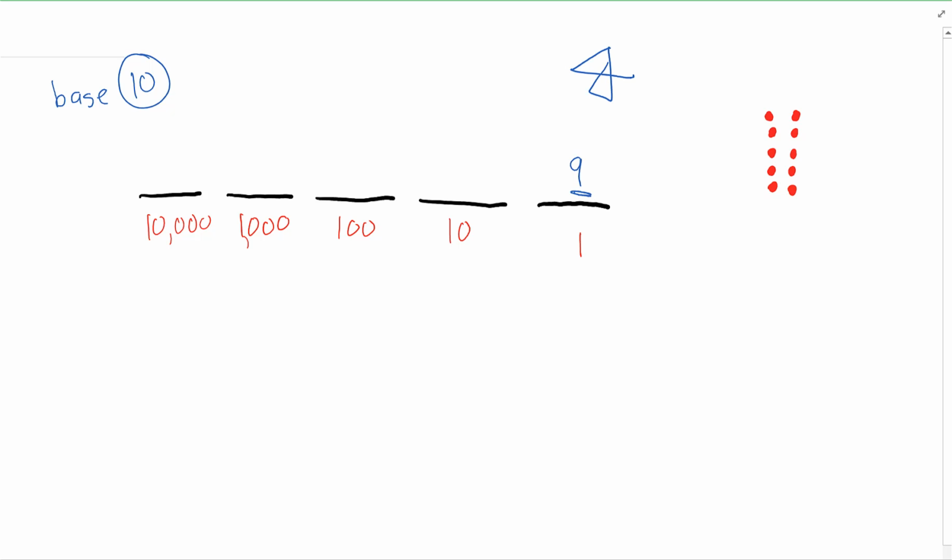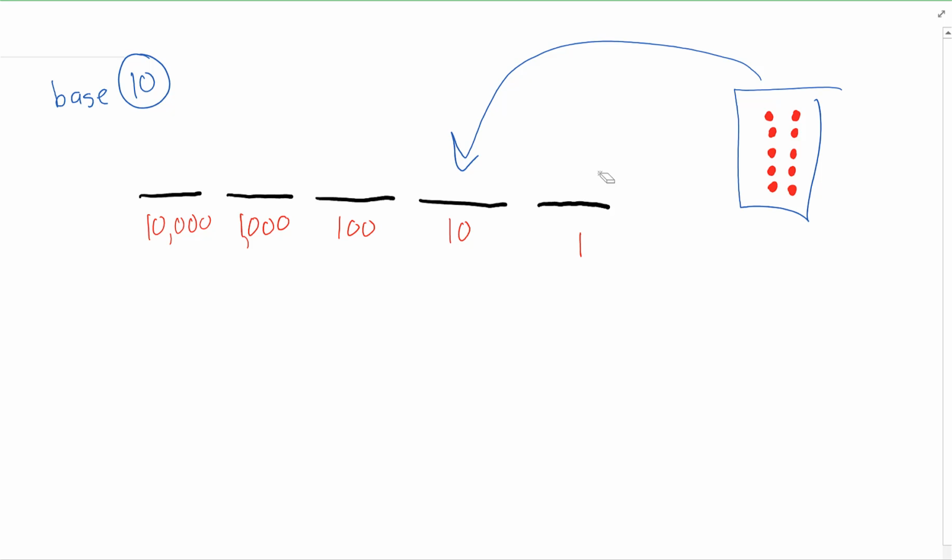Because if I started making a specific picture for every single number, I would never end, right? I'd have to have a million different digits. So to avoid that problem, I'm going to say this right here is a group. So now what I have is one group of apples. And you might say, a group of how many? Well, a group of 10, because we're using a base 10 system.